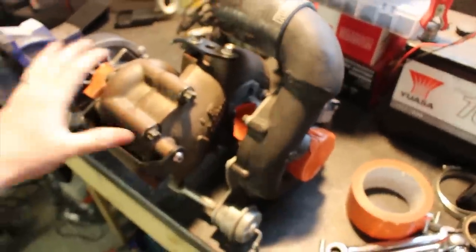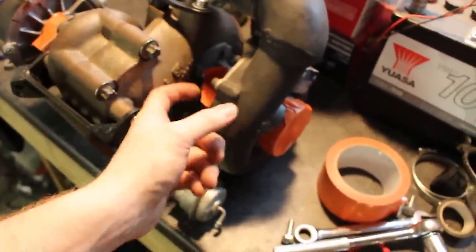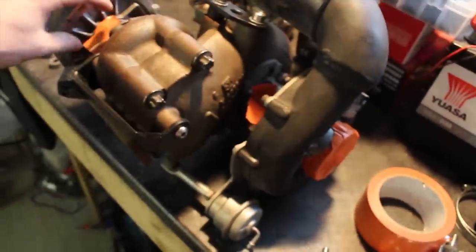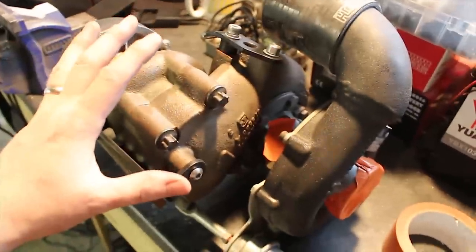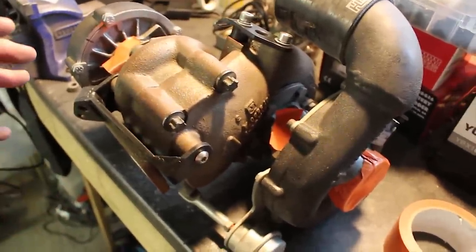Next up, I just want to finally rebuild all the turbos and make sure everything's tight. I've got to put a new seal in the big turbo, and then all the oil returns and feeds — all the unions and stuff that need to go in there. Then this is ready to go on. I'll put the exhaust on for the final time with the gasket, and then I can double check the downpipe and make sure that's all where it needs to be.